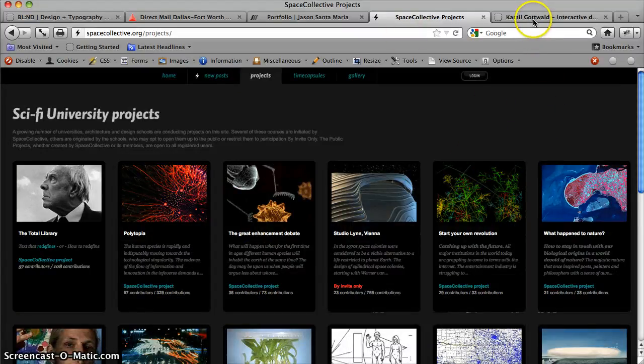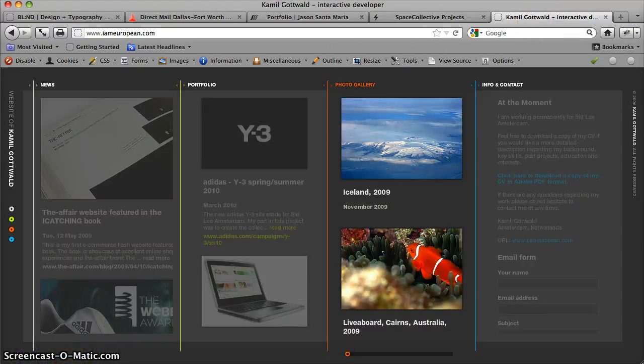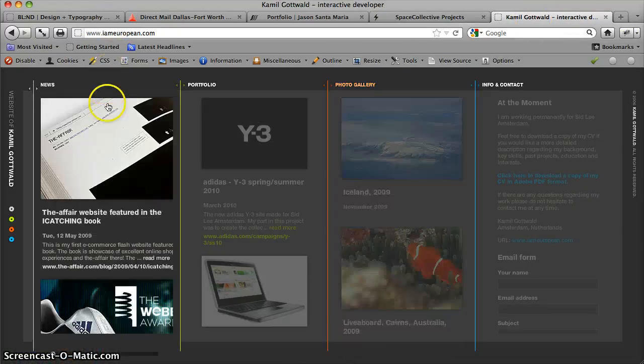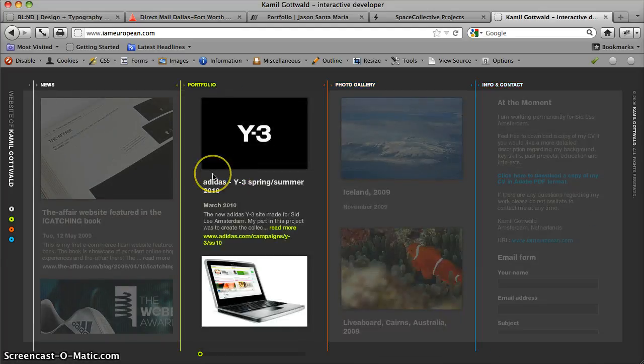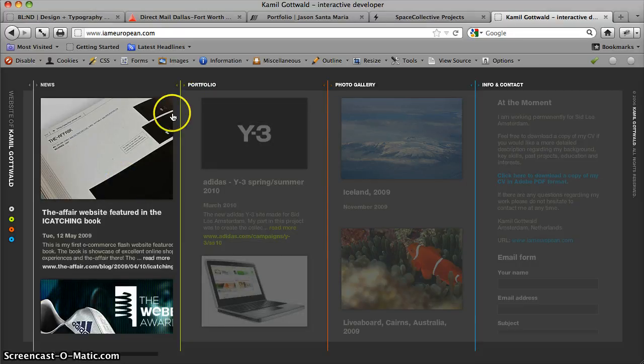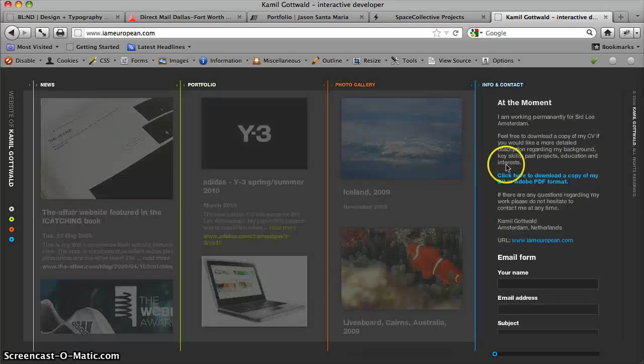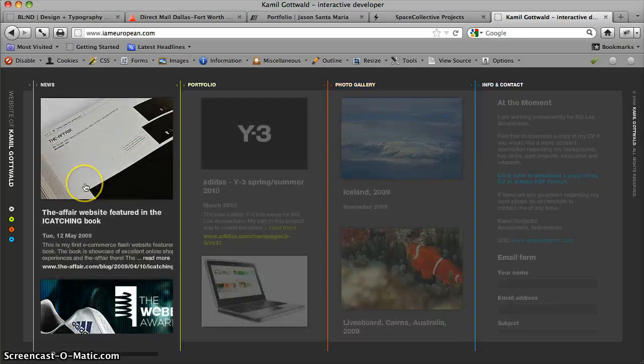Last, I Am European. The I Am European layout is very different and unique. You notice that the grid layout has every page on the first page, so no need in navigating to another page because it's already right there for you. The grid layout works here by offering a look of relativity, such as these columns.